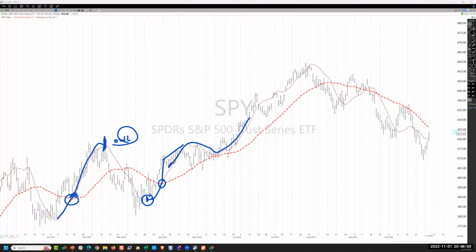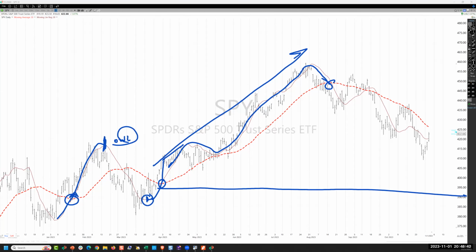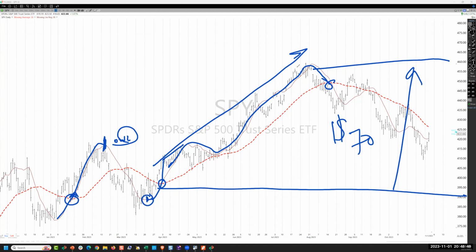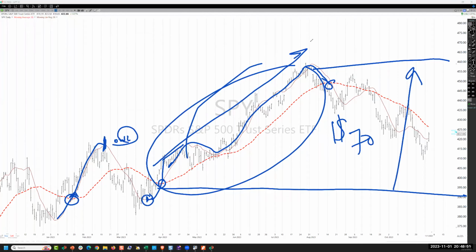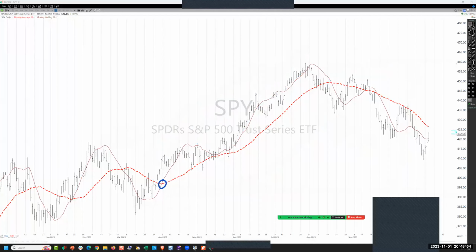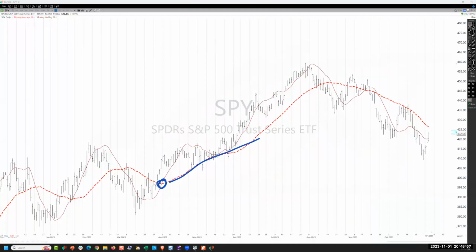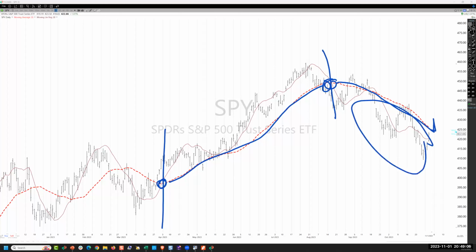And it stays north of the Bollinger Band mean all the way to here, which gives you a nice move from approximately 390 to 460. That's a $70 move in this region. And the other thing you're going to want to notice is that whenever the slope of the SMA 30 is positive, that's a good thing. When the river rolls over, that's a bad thing. And notice how important the crossover points of the RL30 and the SMA 30 are.